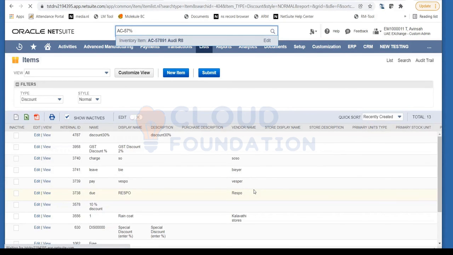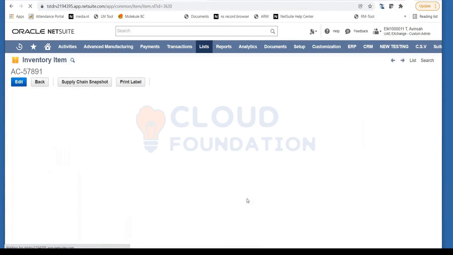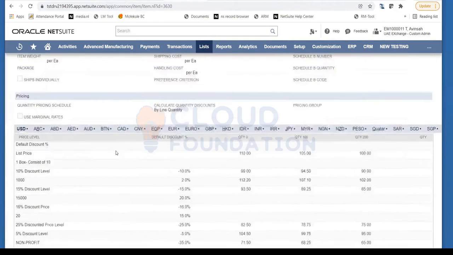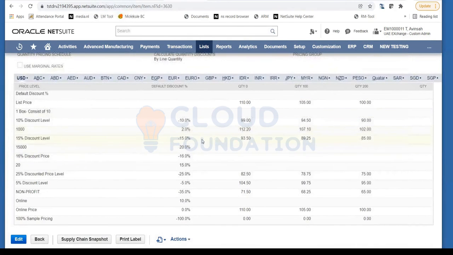What I can do is go in my sales and pricing tab. And instead of giving a discount separately, notice that you have these discounted price levels. You can give a discounted price over here.